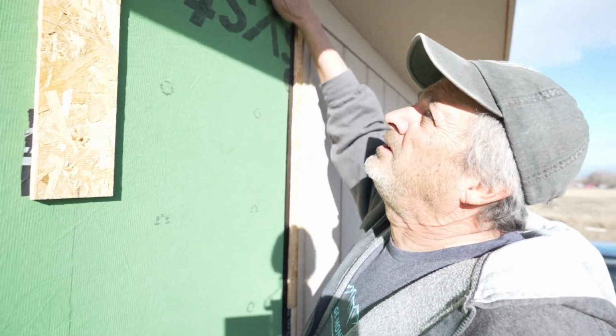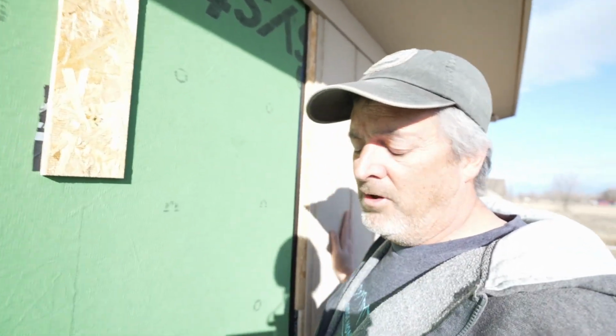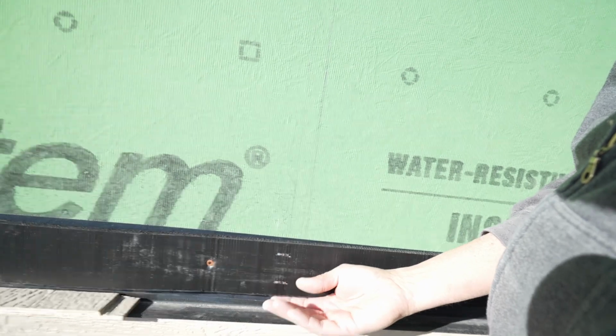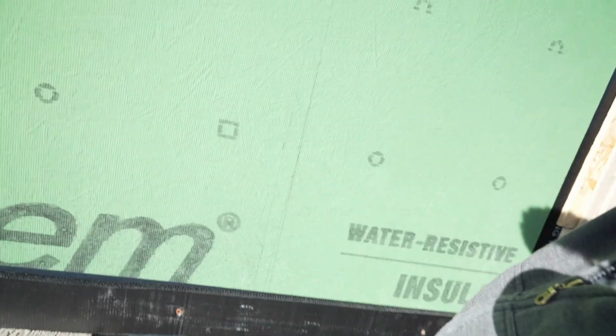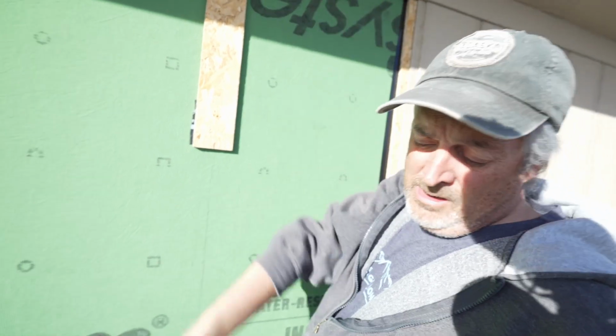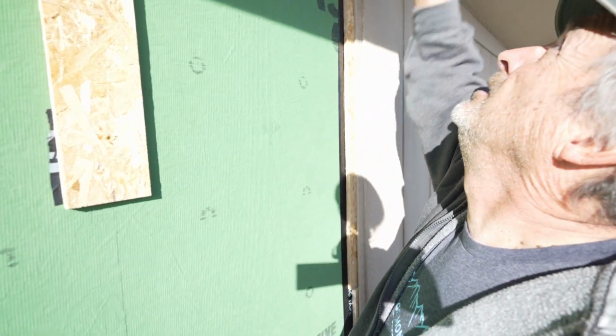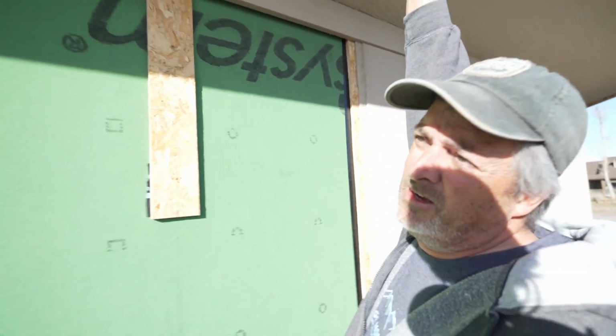So that's part of this experiment, is to see if all this stuff works, we should be able to feel the air sucking in here on a warm day, because that steel up there on the roof is going to be heating up, and hot to cold to hot, it wants to draw it out. So I'm pretty sure we're going to be sucking air here like crazy.